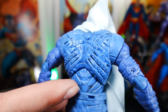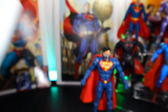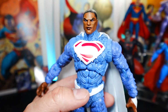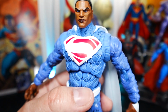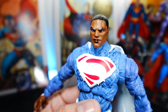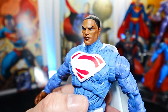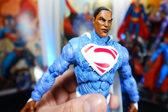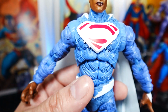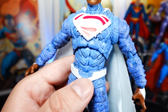And so, just look at this right here. Right? It looks like it's dirty and grimy, but it makes it pop even more, and you just appreciate all the detail that's on this particular figure. And so, overall, I gotta say the upper body, it looks really, really, really good. Nice, bright Superman logo, cloth cape, which I'll be honest with you, I completely forgot they had cloth capes. Here you go, cloth cape. Nice looking headpiece on this particular Val figure, or character, I should say. And I believe it's the first time we've gotten a Val Superman, right? Correct me if I'm wrong. But anyways, the paint, yes, it's a very clean, plain looking base paint, light blue. But I'm telling you what, that sculpture design and that black paint, the shadowing paint, just looks really, really, really nice. So overall, the upper body, I gotta say, it looks really good.